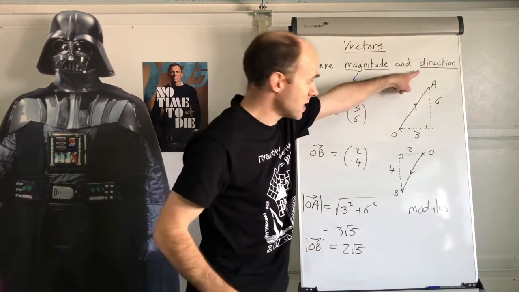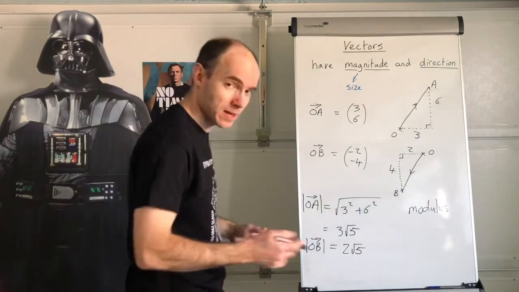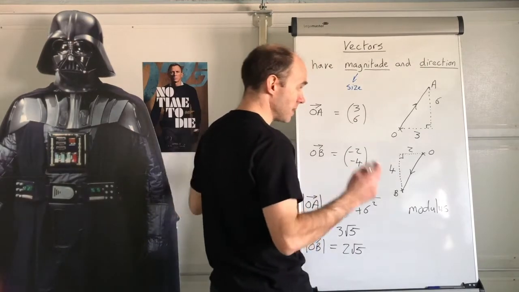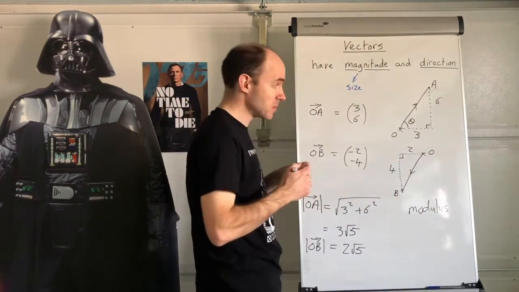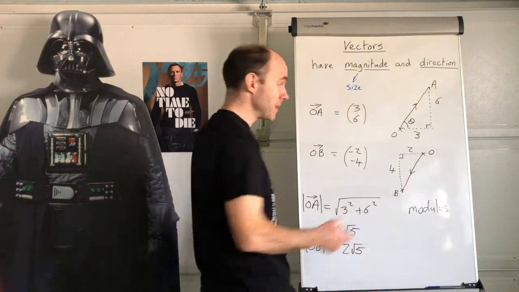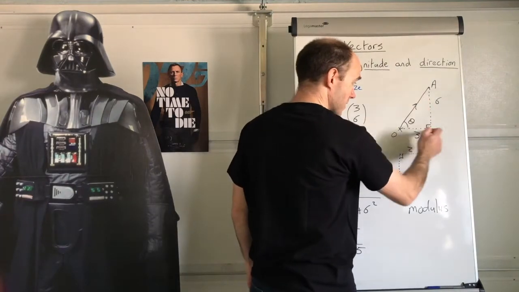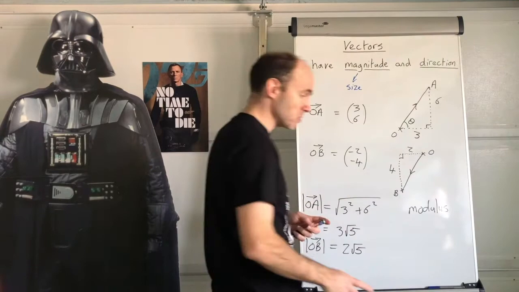What about the direction? How do you work out the direction? Maybe pause the video and figure it out, okay? So what we mean by direction is, okay, what is the angle here, which we commonly use as theta, between the vector and the positive x direction? Okay, that's what we normally mean. The angle between the vector and the positive x direction. Okay, and how would you work that out? Okay, well, you'd use trigonometry to do it.